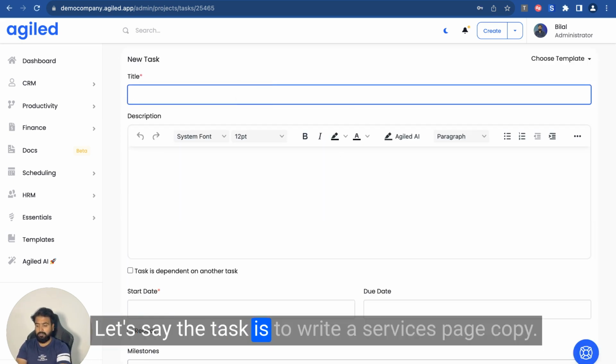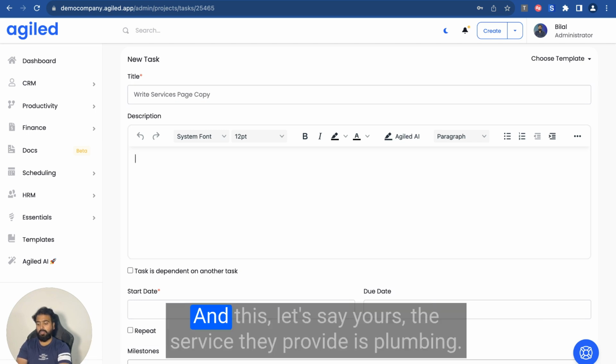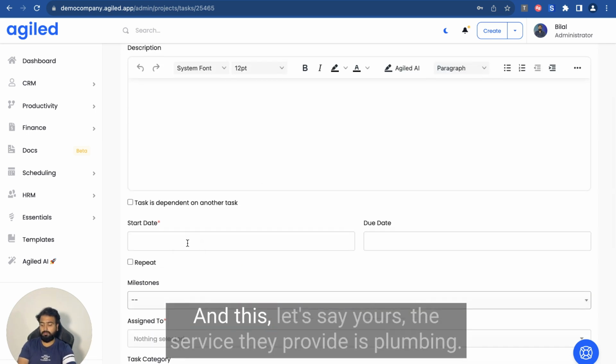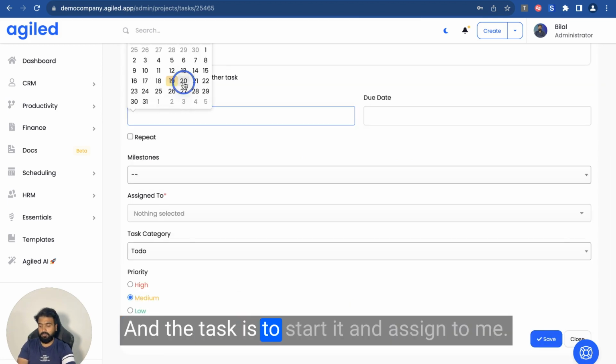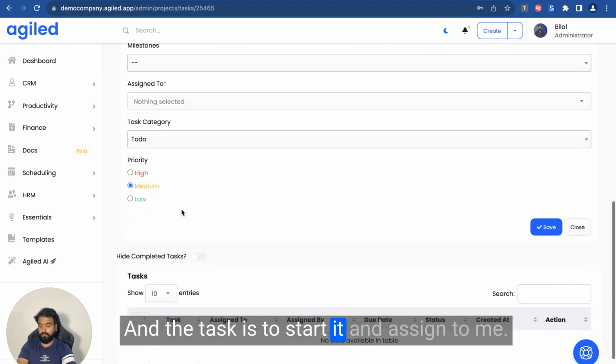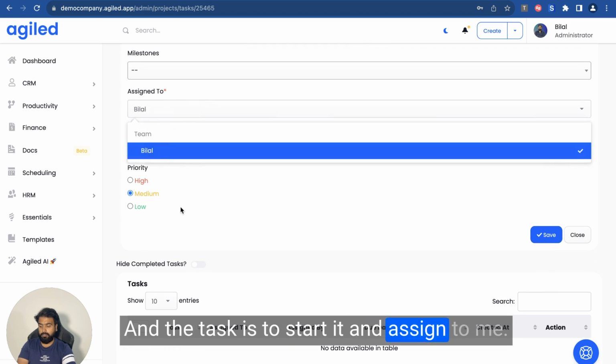Let's say the task is write services copy. And let's say the service they provide is plumbing, and the task has a due start date and is assigned to me.